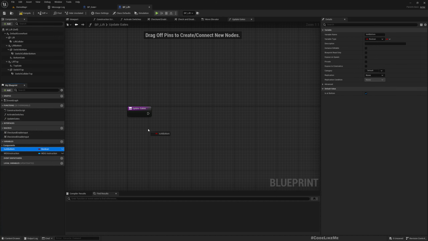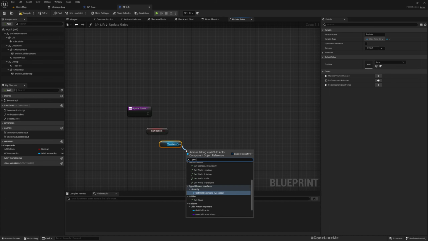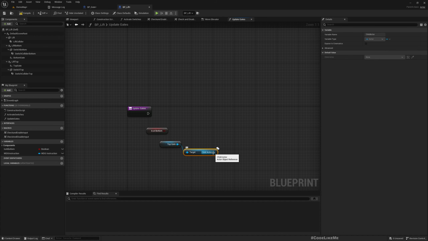So if the lift is at bottom, get the gate blueprints, get child actor. So here we get a child actor reference, not exactly a gate reference. Bottom gate also.